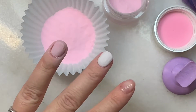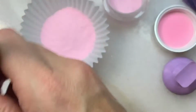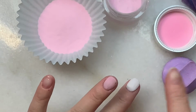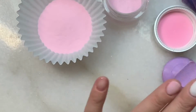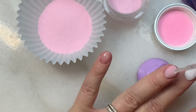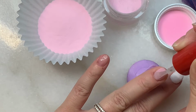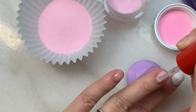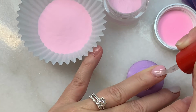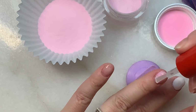And if you're wondering why it looks so crusty when I run that precision tool around my cuticle line, I do have a coat of Double Dip builder gel on my nails, but I also applied a peel base before I started dipping. So that's just a little bit of residue from around the edges of the cuticle of the peel base that's coming up, not the builder gel. It's just a little bit of peel base residue, so don't be alarmed if that looks weird.